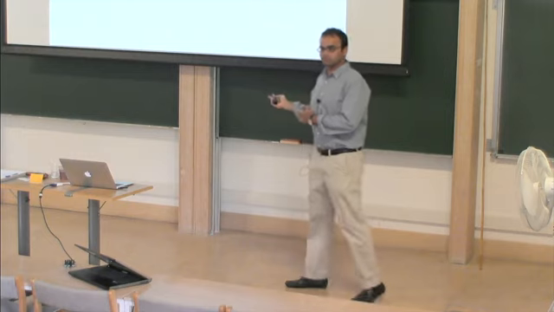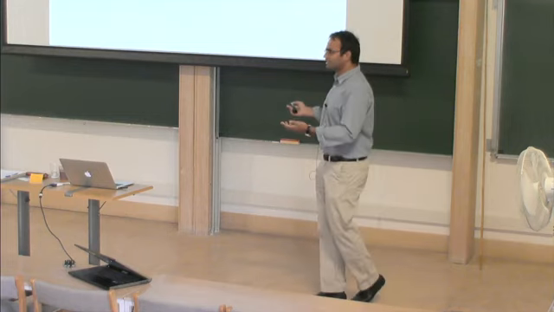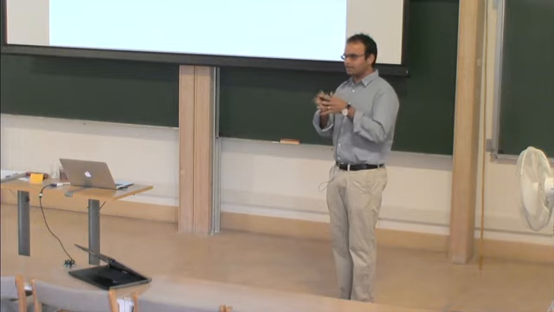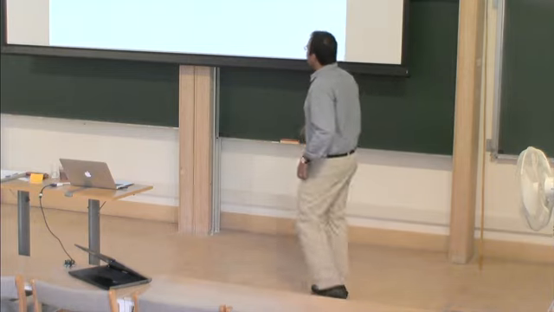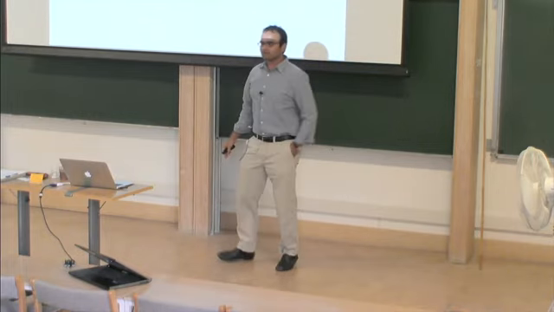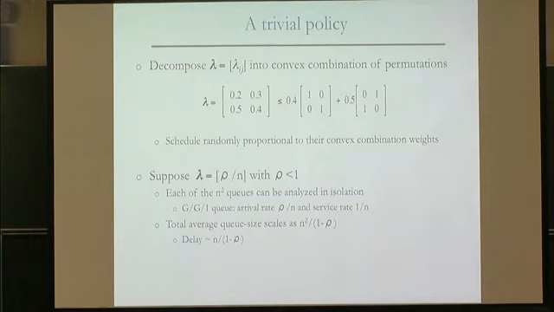Well, this is good because now we can stare at each queue and analyze it separately. It's effectively like a simple queue on its own, at least for the purpose of analyzing average queue size, and that would lead to total average queue size like n square over 1 minus rho, or delay like this. Okay. So clearly, this is a trivial policy. It will keep us, colloquially speaking, stable, but it will lead to poor delay. Okay, so we need to do something clever.